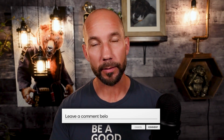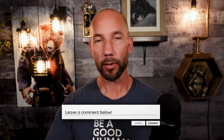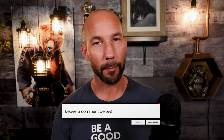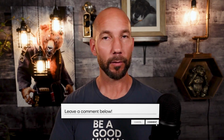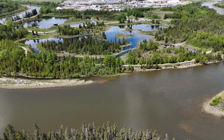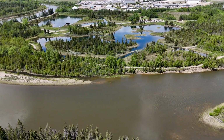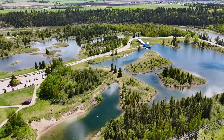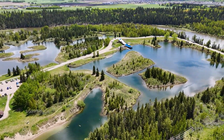And it's also very close to a lot of the walking trails that are along the river. So you could probably walk down to the river within 5 minutes, connect into all those walking paths if you'd like. And then if you do have a dog, this is bonus. You're in walking distance of 3 Mile Bend, which in my opinion is just a fantastic dog park. It is absolutely beautiful down there. It's tucked along the Red Deer River, so go check it out if you have a dog. This is an amazing dog park.